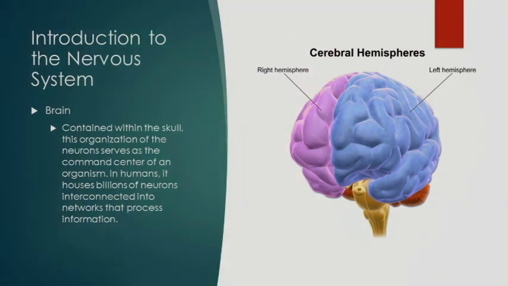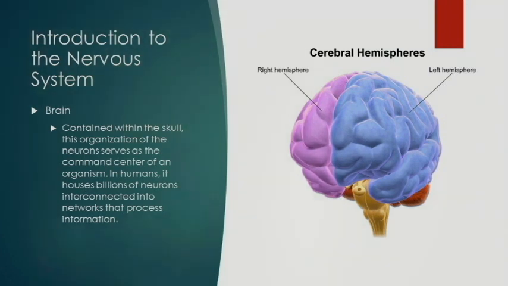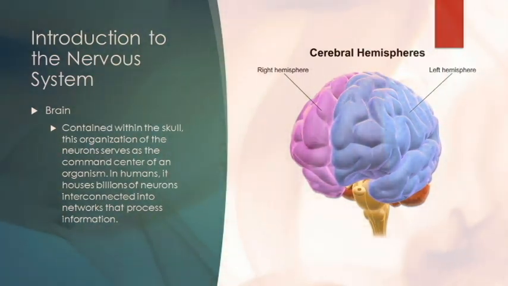Next, there is something known as the limbic system. And deep within the brain lies that limbic system, which plays a significant role in emotions and motivation and learning and memory. And it includes structures like the amygdala, which processes emotions, and the hippocampus, crucial for forming new memories. There is also the brainstem, connecting the brain to the spinal cord, and it is responsible for basic survival functions like heart rate and breathing and digestion. It's also involved in relaying sensory and motor signals between the brain and the rest of the body.